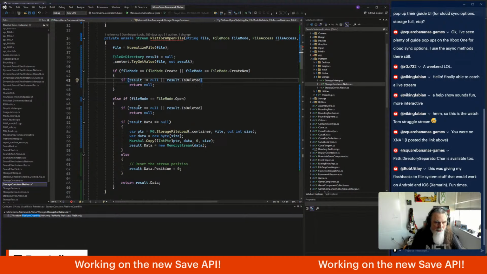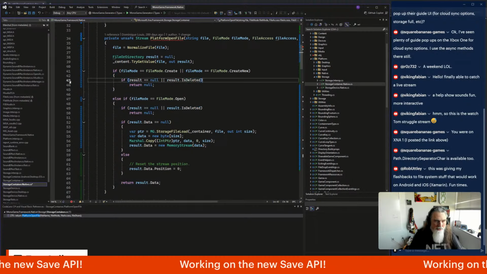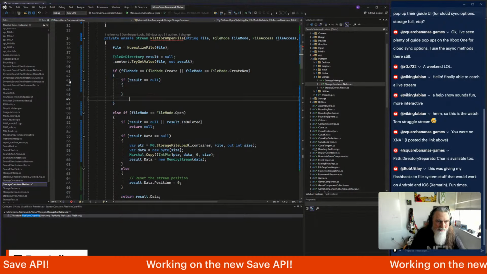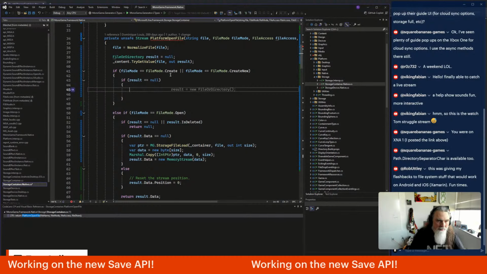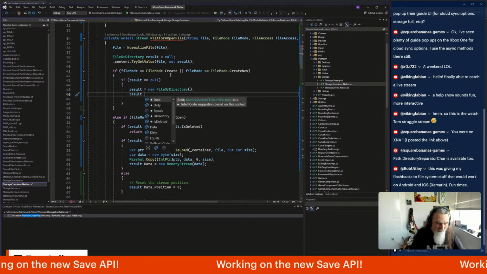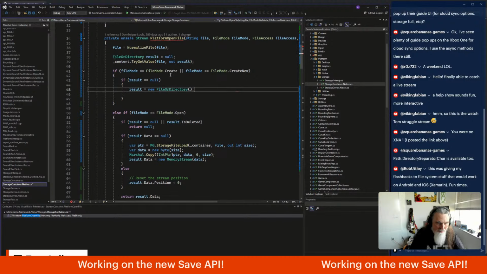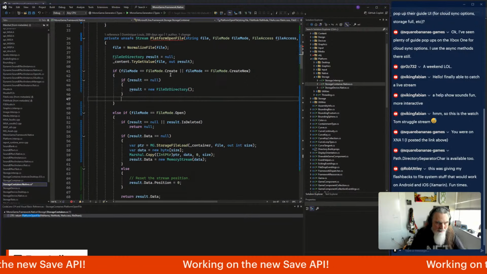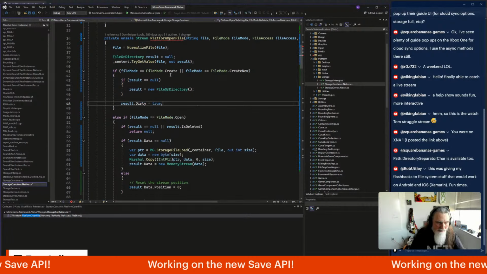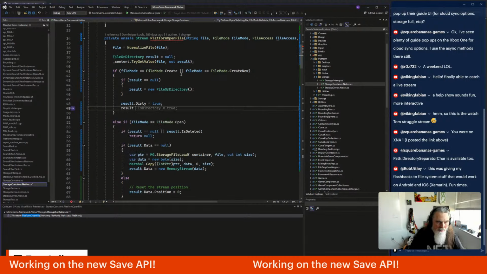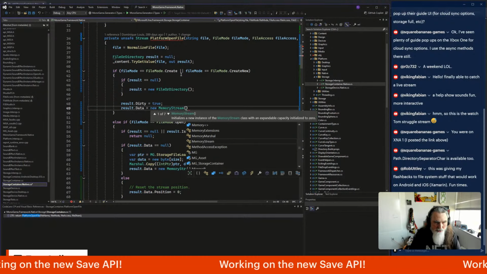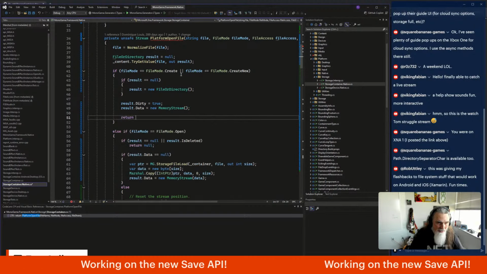Okay, so actually what we want to do is, if the result is null, we want to actually create a new one. I'm just going to throw away the previous memory stream because this is a new file.